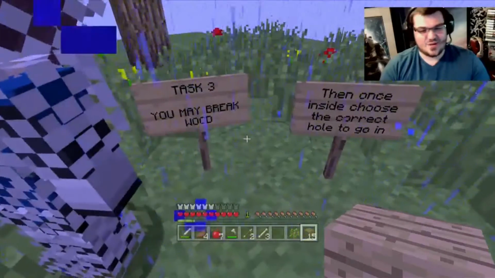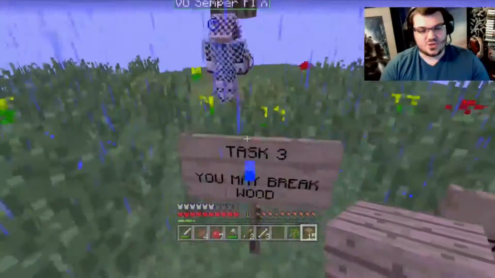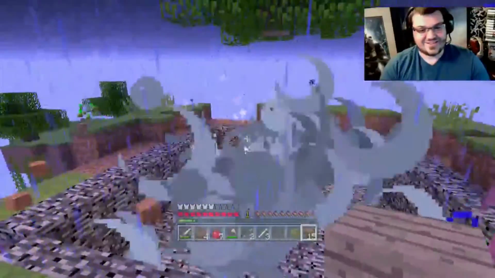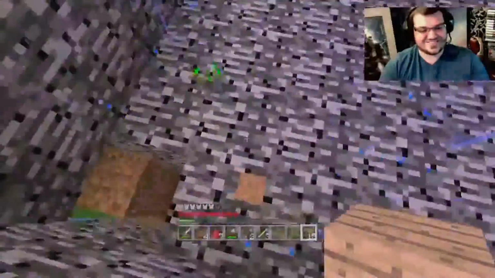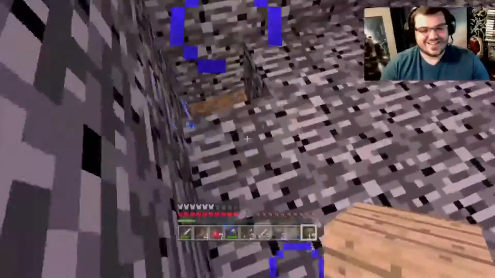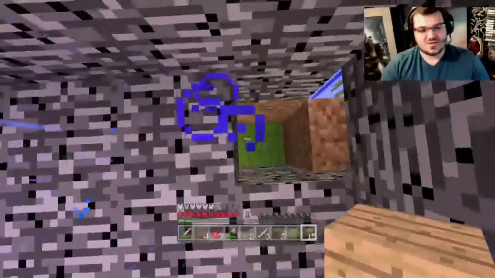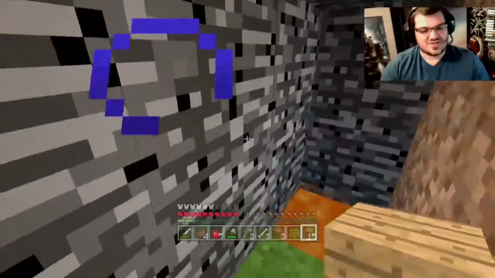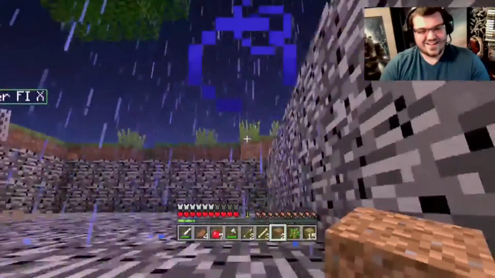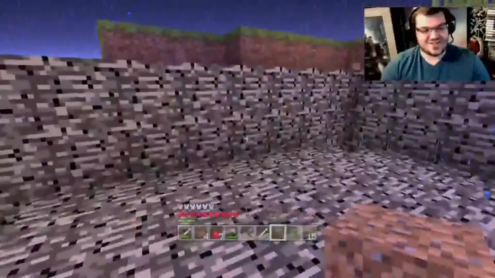You may break wood, then once inside, choose the correct hole to go in. Oh, fuck. They told me I could break wood! Oh, come on! There's holes in the corners. And there's lava down here. Oh, that's funny. Did you just fall in lava? No, there's lava down there, though.